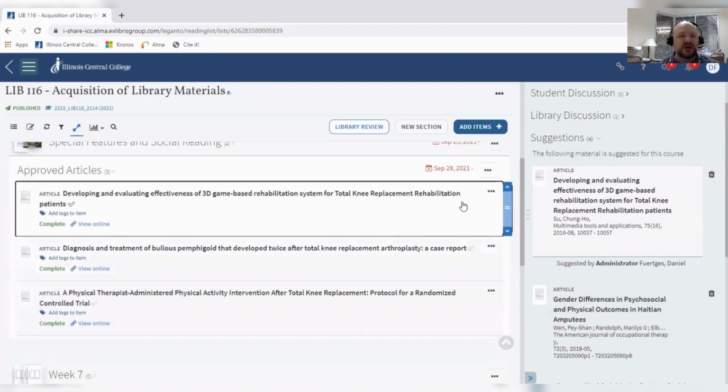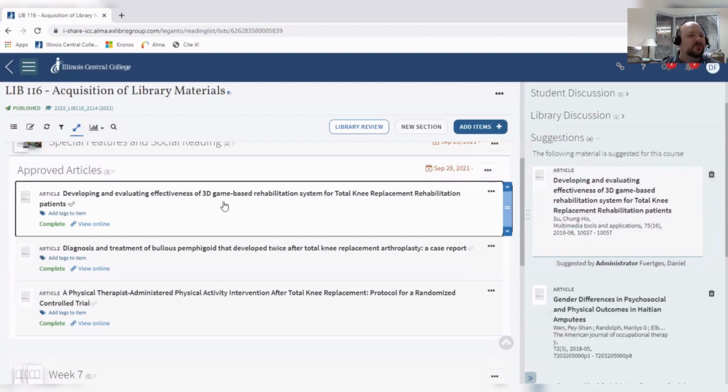So that's a really easy way to manage your article approvals for a particular assignment using reading lists. The students can build their search using the collections feature, and manage and review the content that they have there. And then once they've made a decision on what they want to use, they can use that suggest items feature and pass it to you. And then you can give a yay or nay on that article. And then from there, you can manage it by moving all those articles to approved articles.